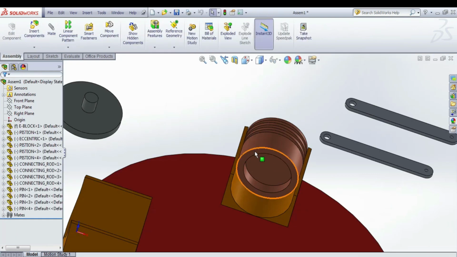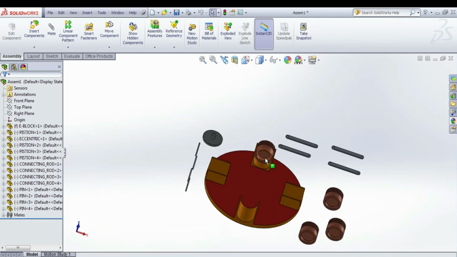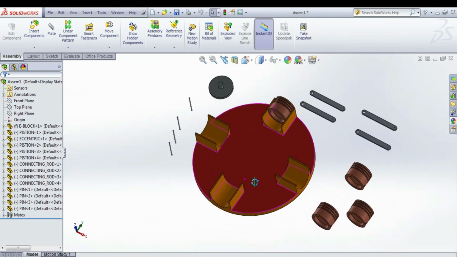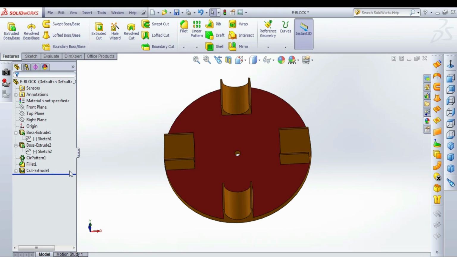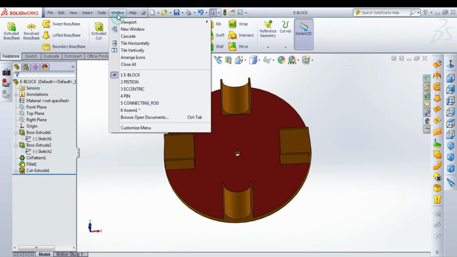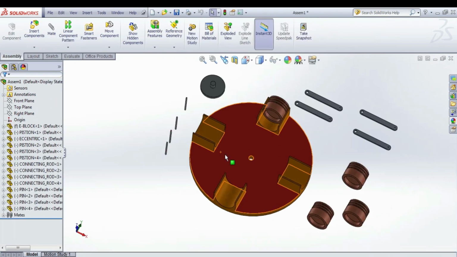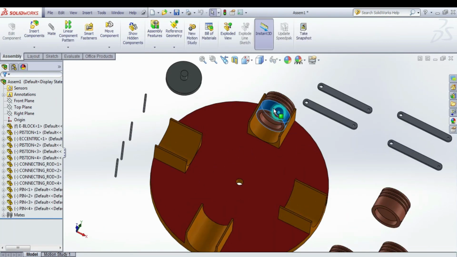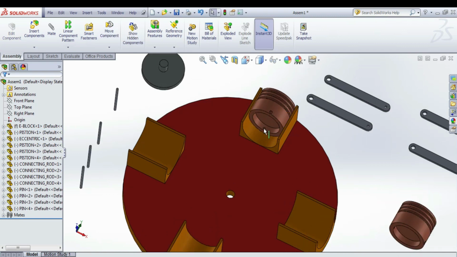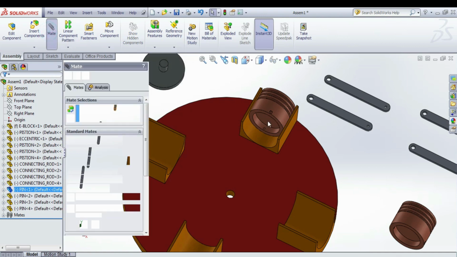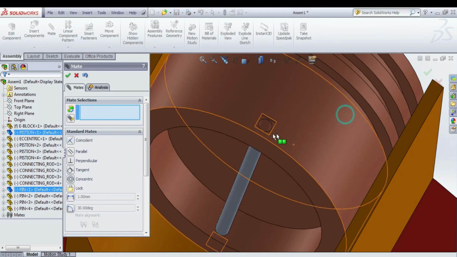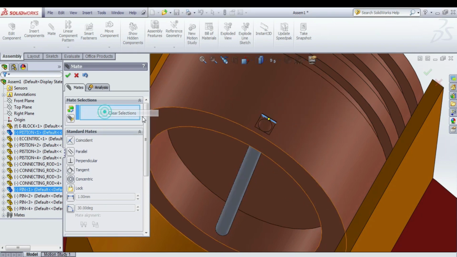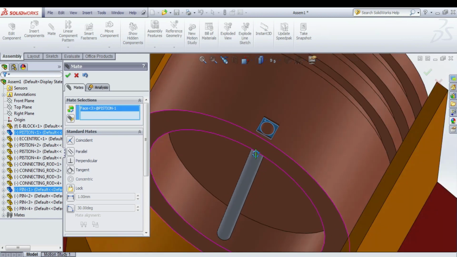Okay, now we can fix the engine block and piston. This is also a simple command, just drag it. This pin is coming from the front. Now we're going to use the mate command, selecting the outer surface of the pin and the inner surface of the piston pin position. The next one is a top surface, and we can select the pin's top surface. Automatically it should be mated.